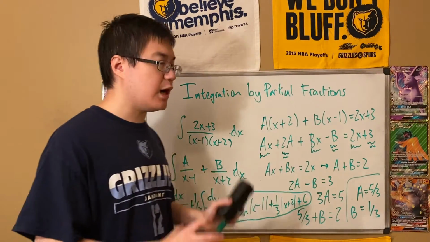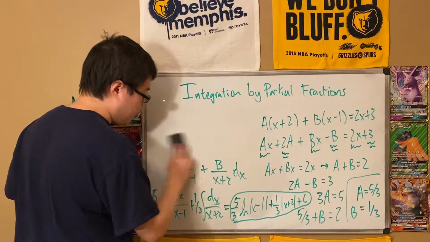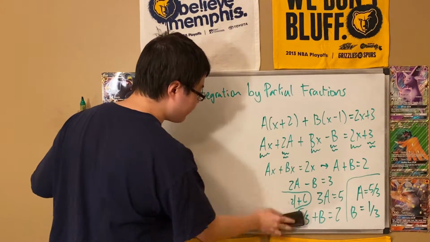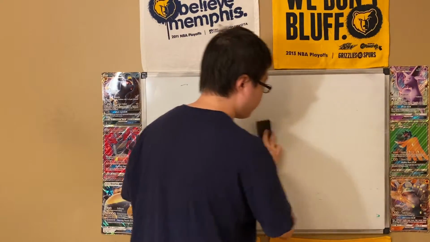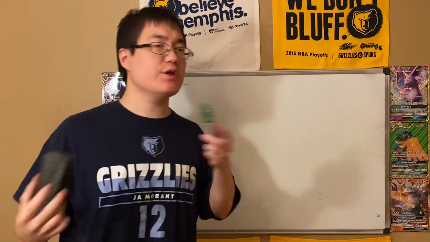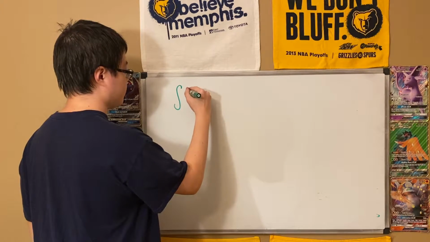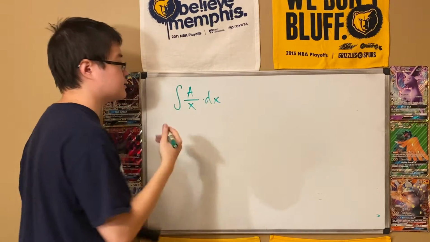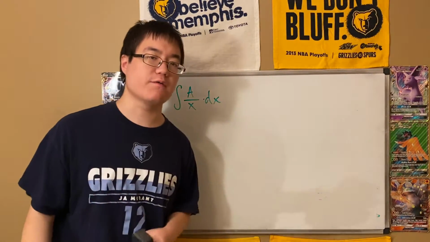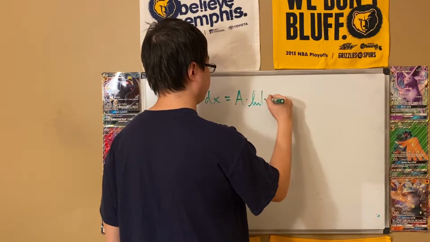I'm going to talk a little bit about these simpler antiderivatives. It's going to be a recap of our integration AB review. But keep in mind that the integral isn't always perfectly ln. There could be a constant in the front. So when I have this, eventually I might have some constant, we can just call it a over x. The integral of this one is definitely ln because the integral of 1 over x is ln of x. So in this case, it would be a times ln of x plus c.